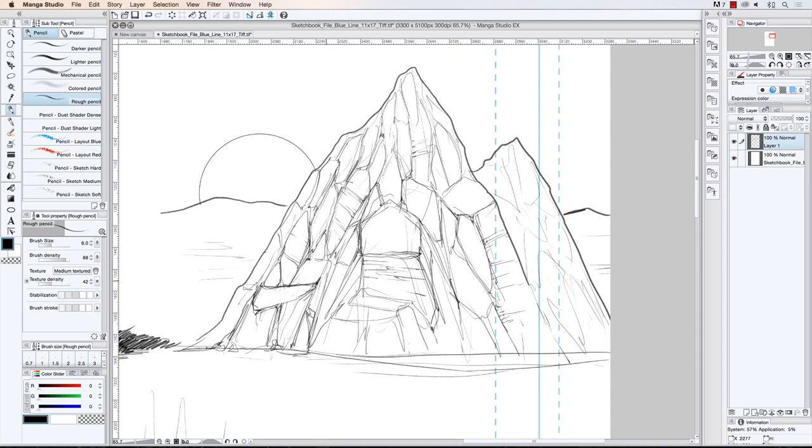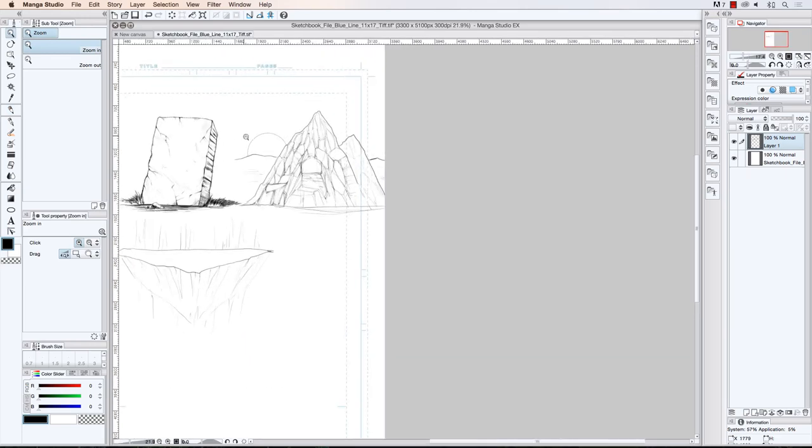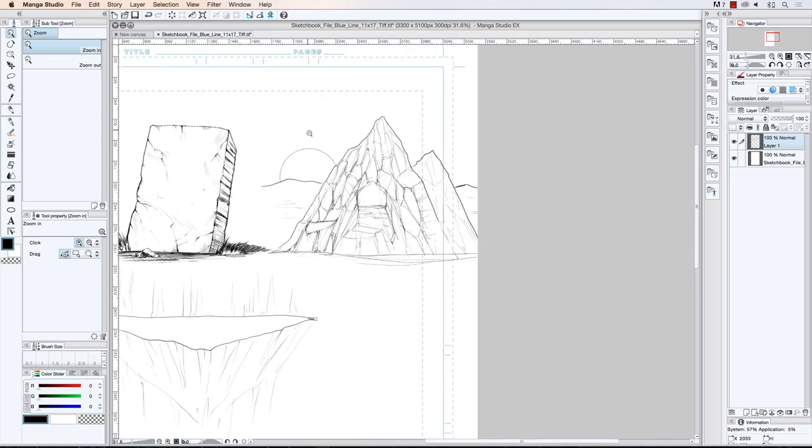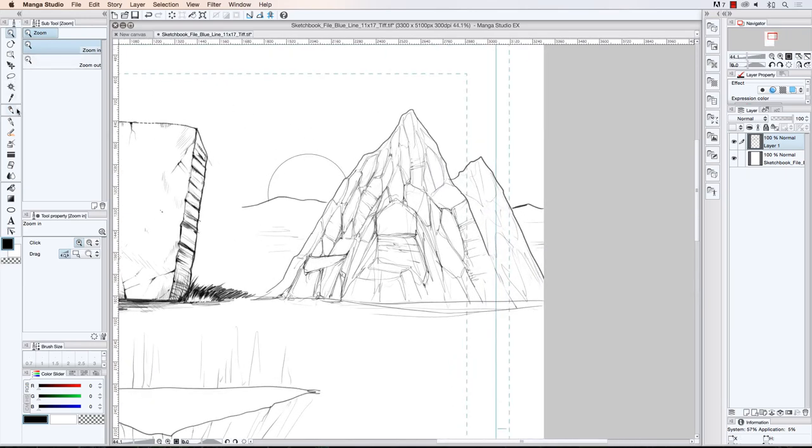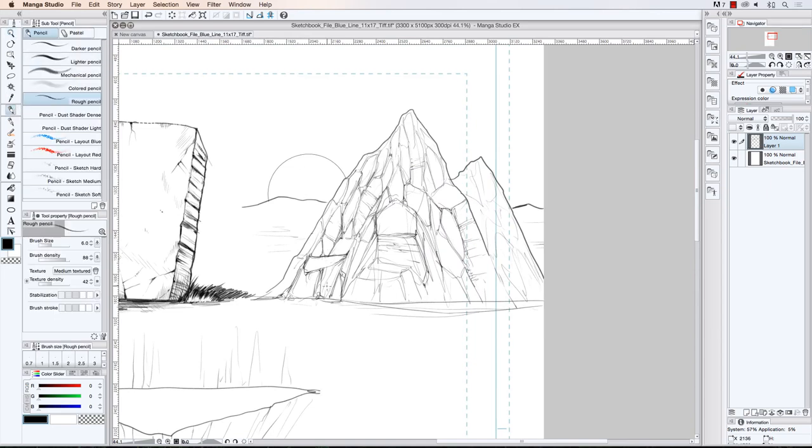Okay. Now the other thing, and I haven't detailed this side over here, but the other thing I want to address before I get too far: obviously the light source, whether it be a moon or a sun, is off to the left there, right? So the other thing to do that's real important with this kind of formation is to immediately draw in some kind of shape of shadow.